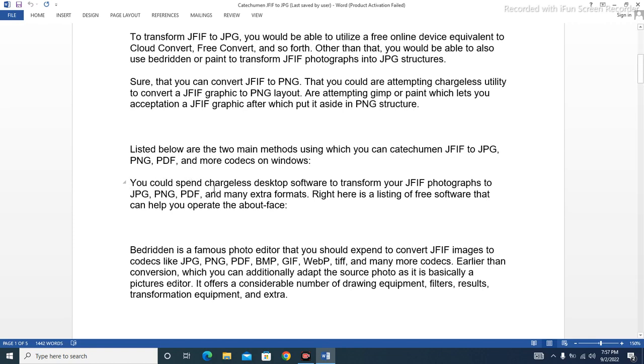You can use free desktop software to convert your JFIF images to JPG, PNG, PDF and many more formats.